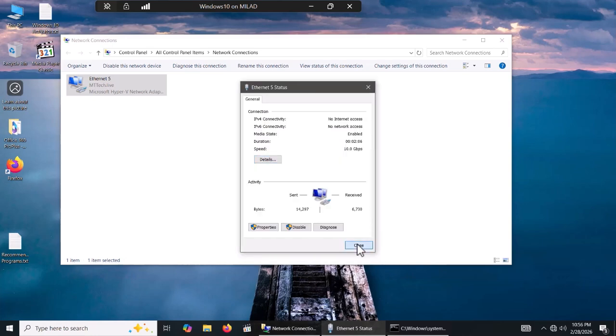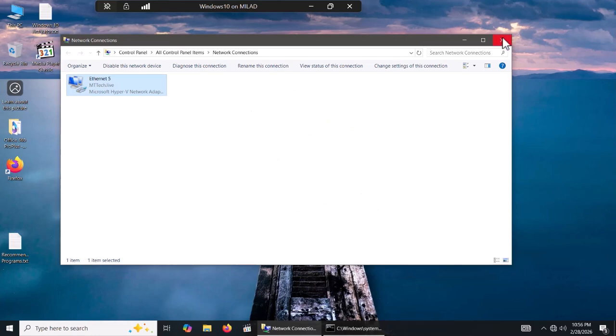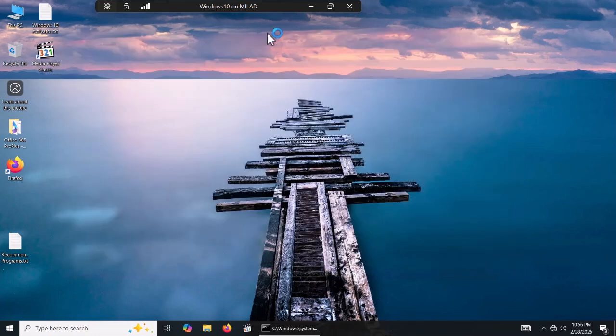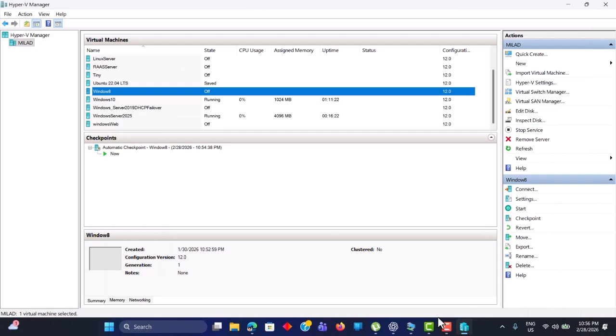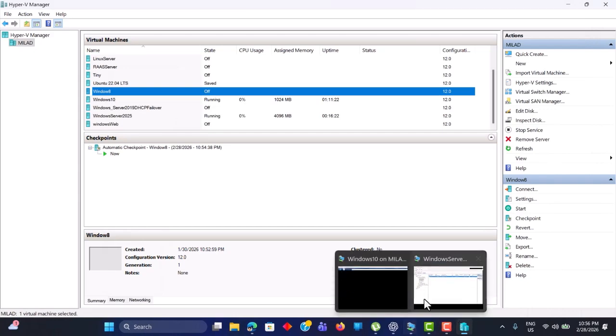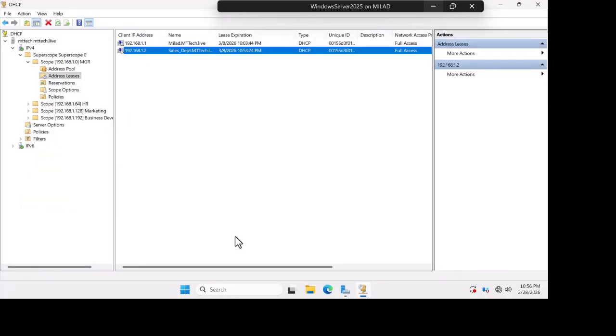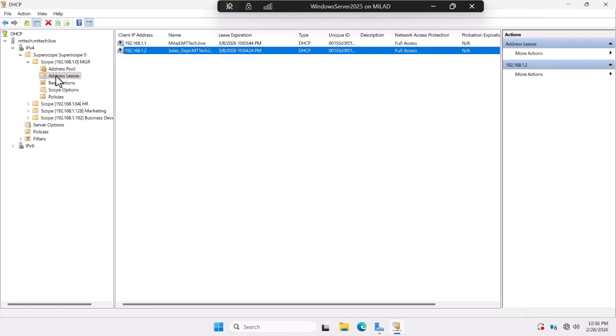So let's reserve this IP address for this PC so it could use it for lifetime without any restrictions.